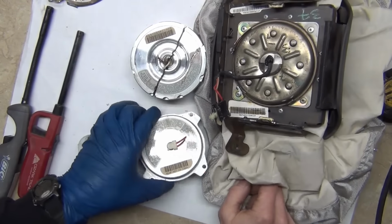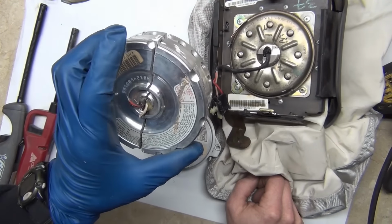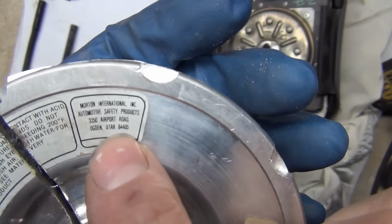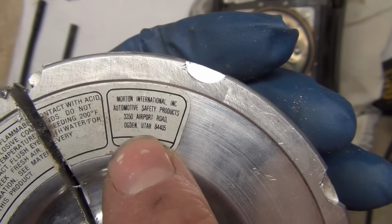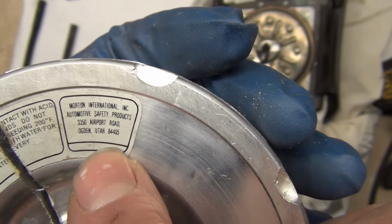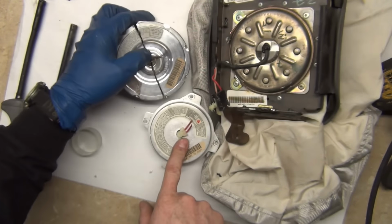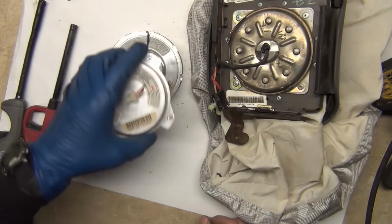So here's three very different airbag units. This doesn't say where it's from. I'm guessing it's probably from Japan. But when we look closely, it says, look at this. It says Morton International Incorporated Automotive Safety Products. And then it says 3350 Airport Road, Ogden, Utah. So this is from Ogden, went to Japan. This is also from Ogden, apparently. That's awesome. It has a freaking address on it.